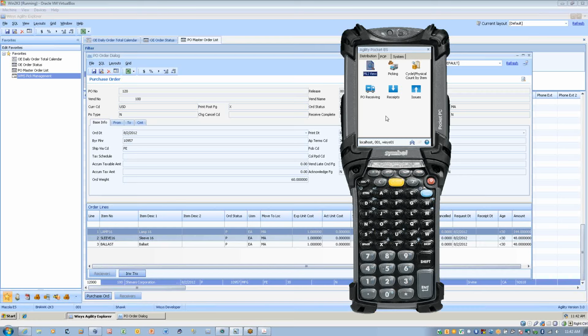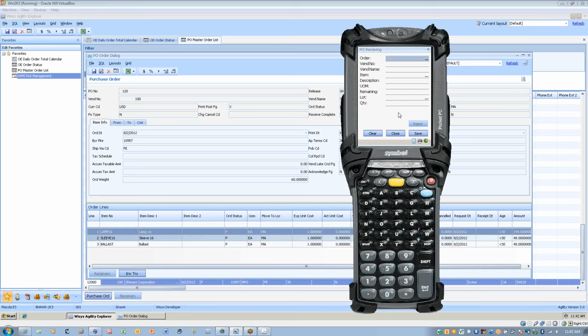If I want to see what's in the warehouse, I can use multi-level item view. And if I want to look at a lamp, it shows me that I've got 0 on hand, a sleeve. I can see this is kind of where things are and what the status of things are on the gun, just like looking in Macola, because it is Macola information. So that's multiple level item view. Purchase order receiving is really just as simple as bringing up a simple handheld screen and putting in some data.